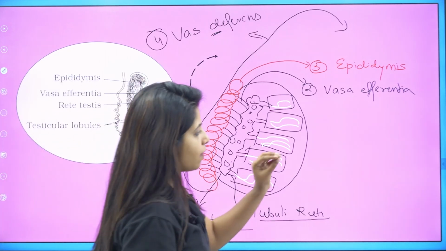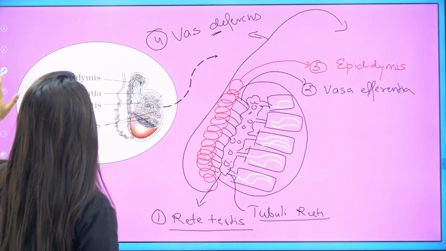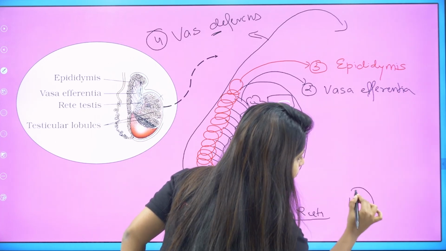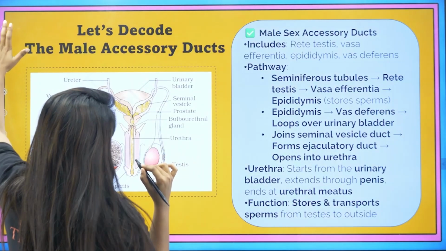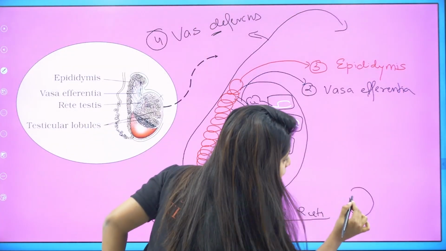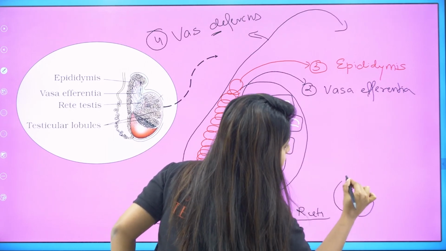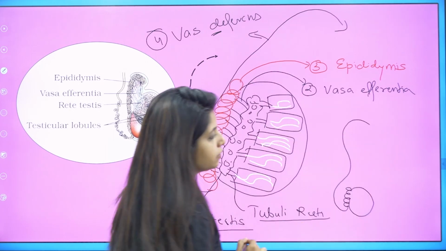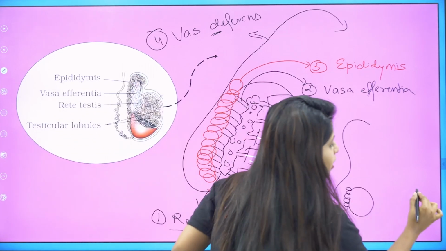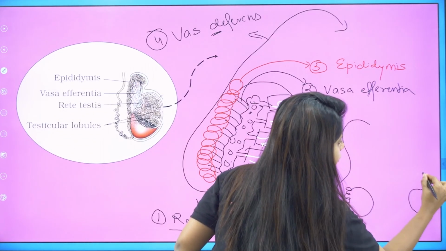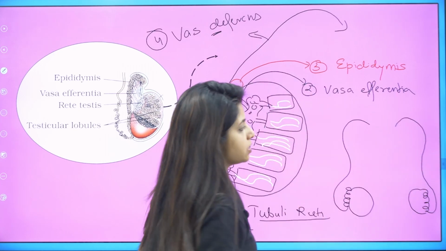Okay. Now I have to make certain changes over here. So basically, again a testis. Again a testis, and over here you have got epididymis. From here comes the vas deferens. Similarly, you have a testis on this side also, epididymis over here also. From here also comes the vas deferens.